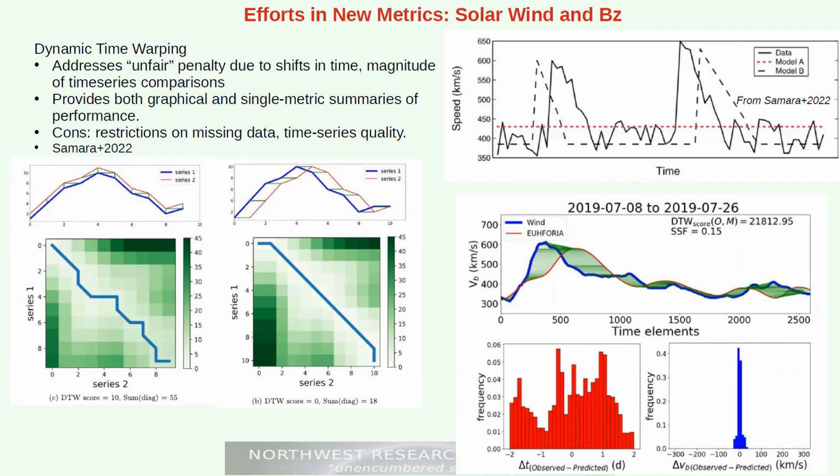Right. If that happens, that's kind of what is shown here in that middle one where you only have an offset in time. I was talking about the limitations of this in terms of how the time series are treated. In that middle diagram, one thing that's happening is that endpoints are not matched, and the endpoints need to match, and that's where you get this offset in the heat map of the minimum curve. That blue line is offset from the x equals y line. A perfect match is right down the x equals y line, or x equals minus y, sorry, in this presentation. So it's offset a little bit, and that's because there's only a time shift.